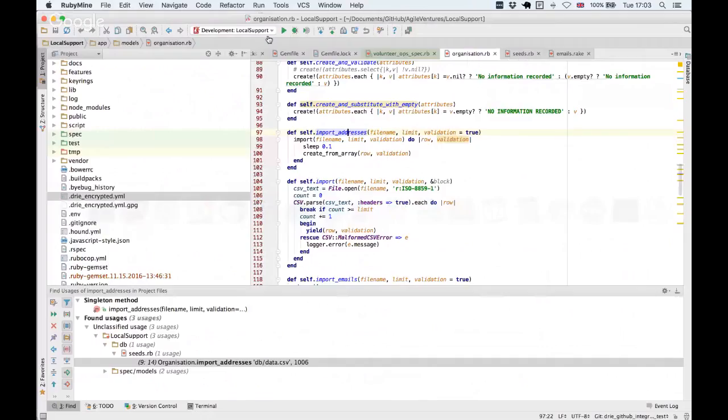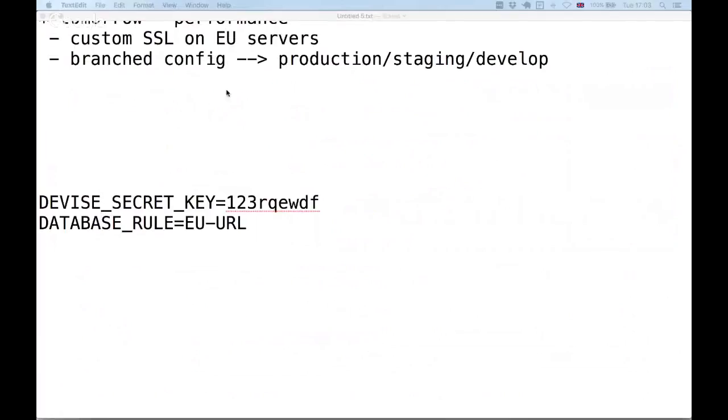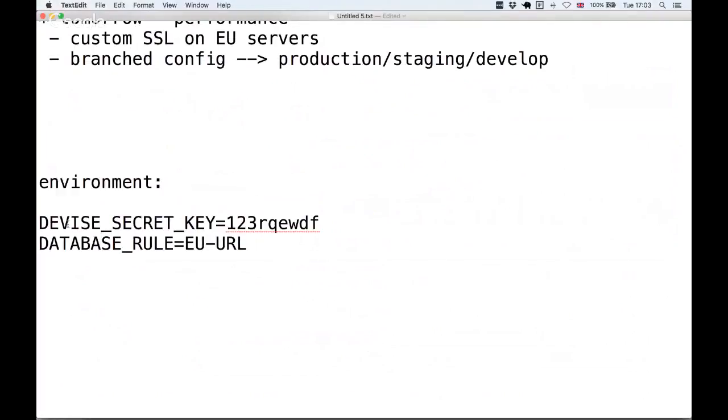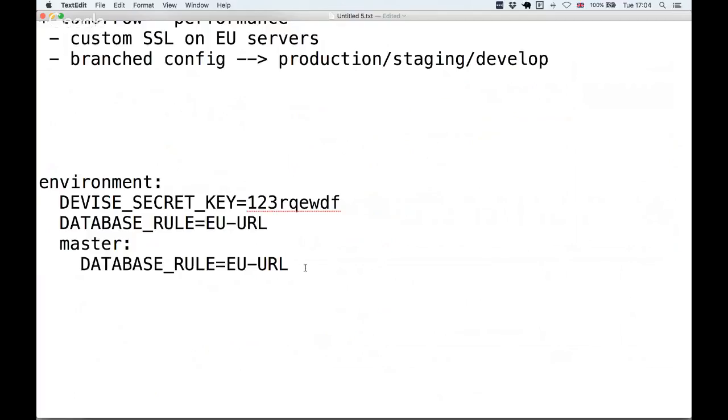Actually, what I'll just do, I'll just drag this off here because let's look at some of the things. Oh, okay, and it's all in the context of this environment, and so these are going to be the defaults. Right? And then if I want something different on, let's say, the master branch, what does that look like? Exactly what you're doing. So then hit enter and put those guys underneath. Like that. That's going to be, that'll override for the master branch. Yeah, exactly.